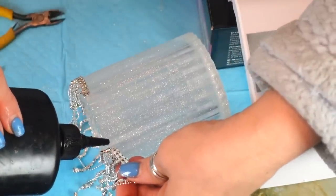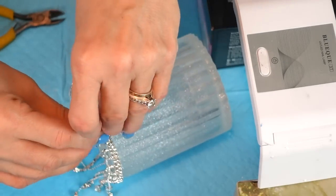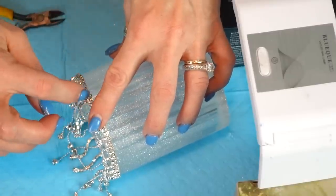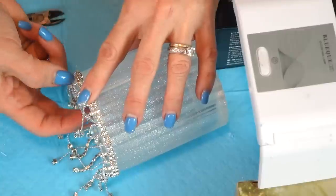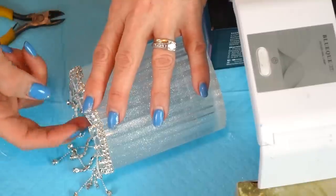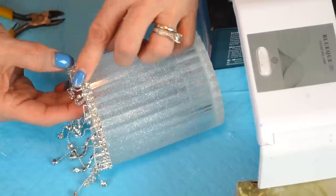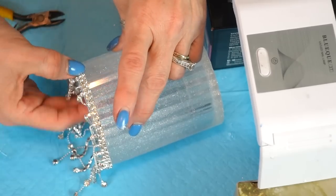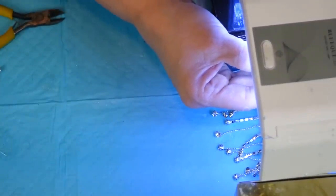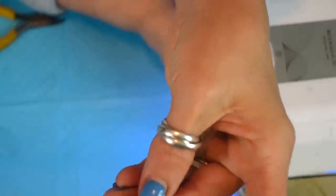So I'm just going to do a thin line of the UV resin. And we're going to do it like that. This might be a little one. This one though might be a little more difficult than the others, because I'm going to have to pull it and put it under and hold it. Hopefully I don't mess it up. Keep the tension on it. I got my fingernail in this section.